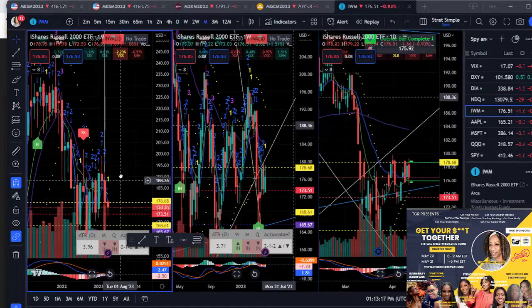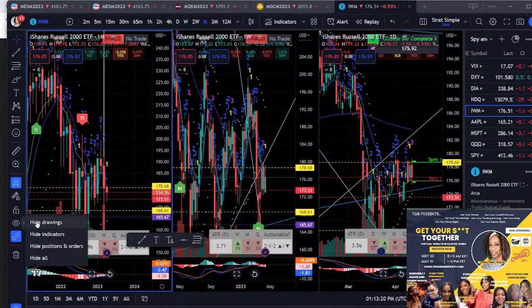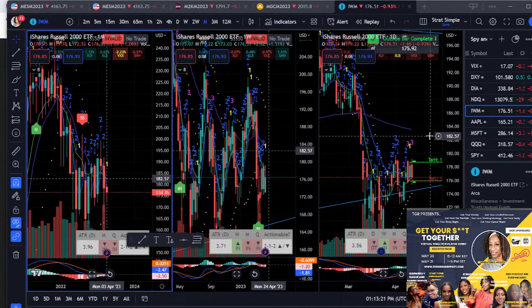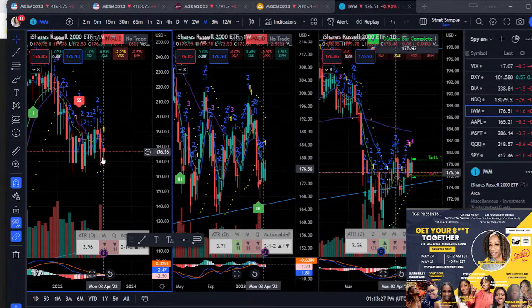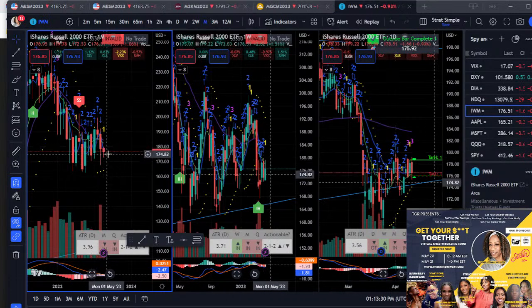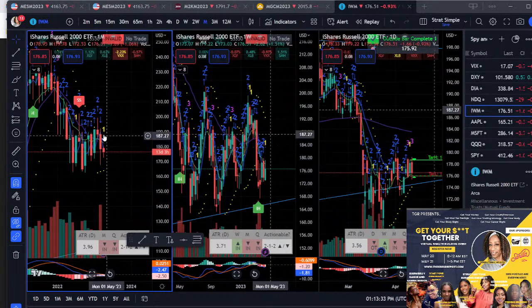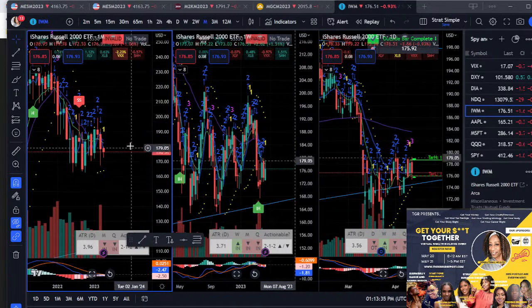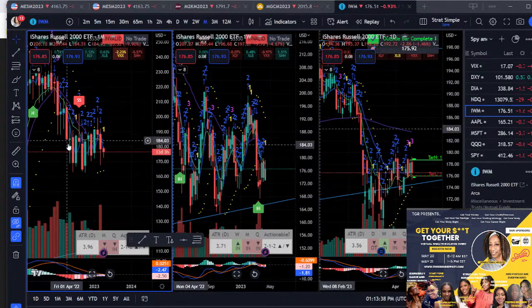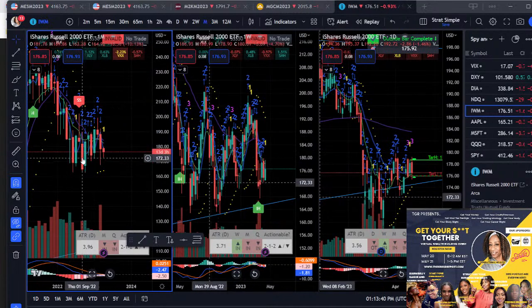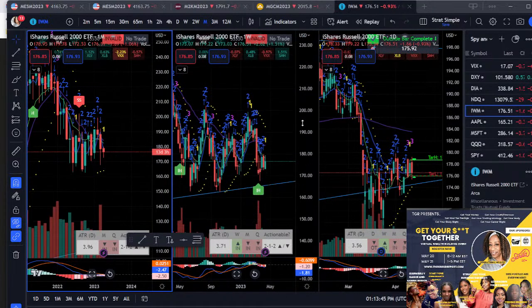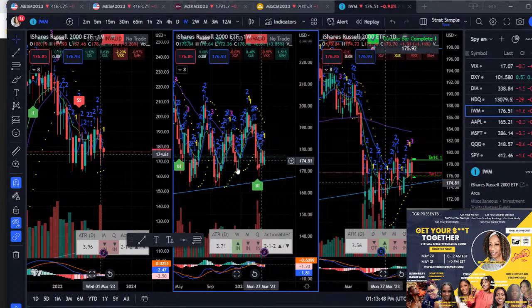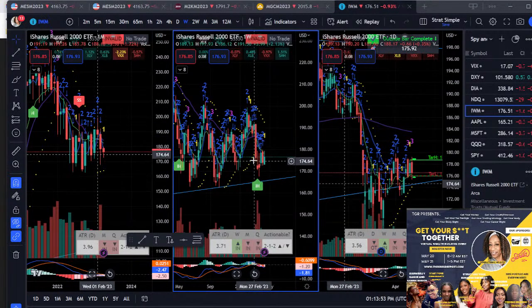So IWM has been a little bit weak. Let me hide these real quick. Yeah, IWM has been a little weaker. As you can see on the month, we are red, but still inside. So not really doing anything, because it's still staying inside of this entire range right here. It almost looks like an H to me, but this range is not solid, it's just really been bouncing. It still makes for a good trade when you can catch the move. Like for instance, this week right here was an awesome week to catch that move.